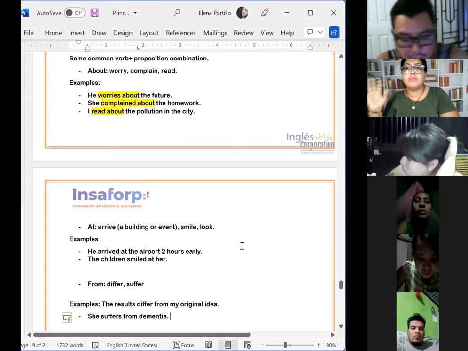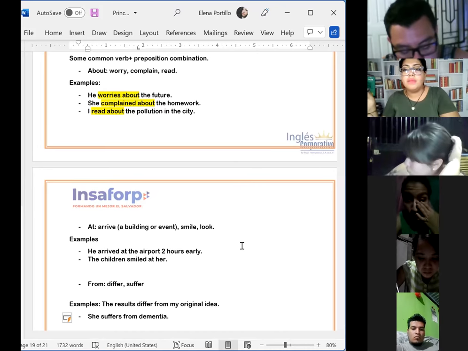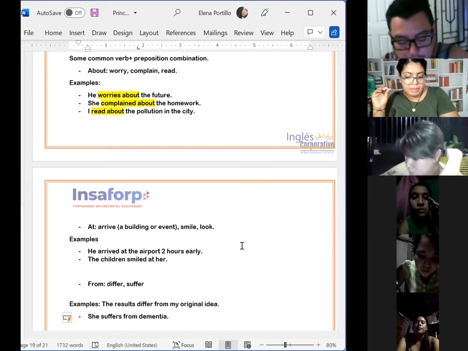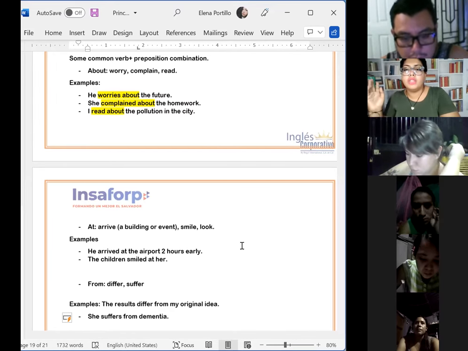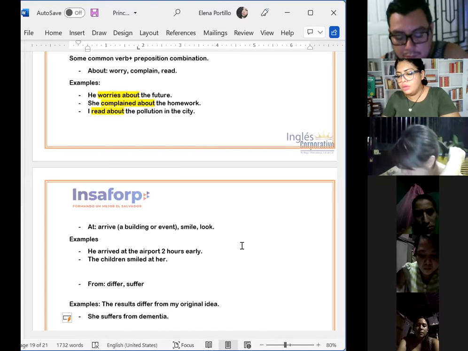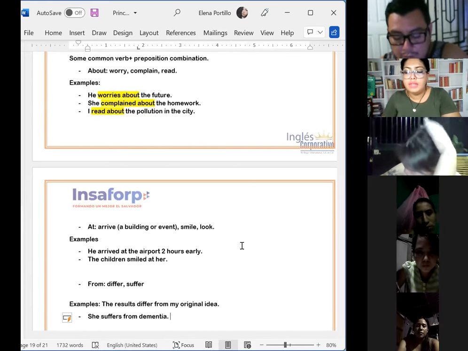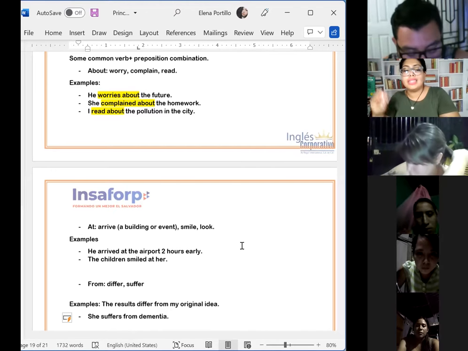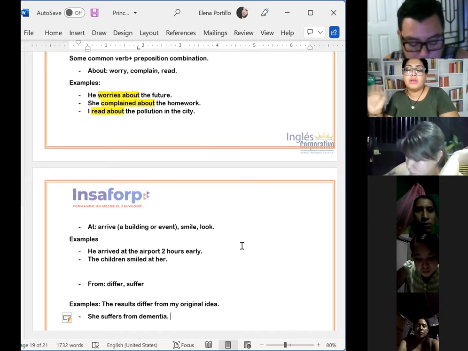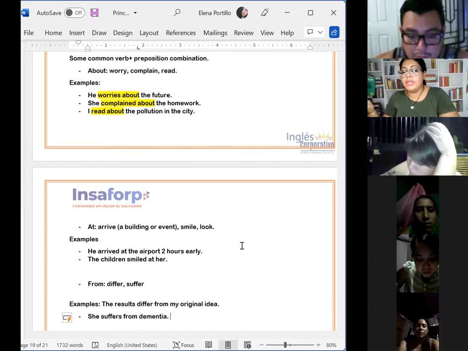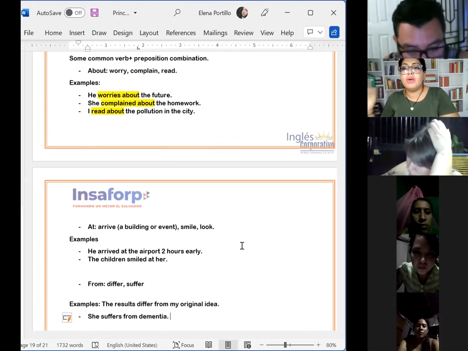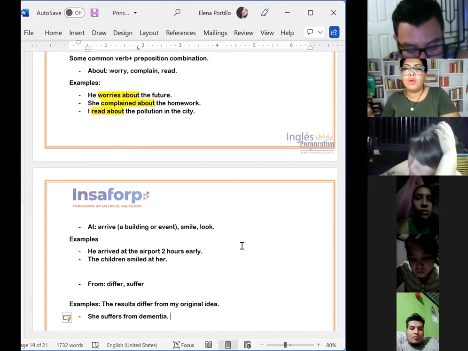This is not the only information that you are going to have about prepositions. There is a lot of information on the internet about them. And you can do some exercises on some pages. So it is necessary that you put into practice all the information that you have about different topics. And that is the key to learn more about these kinds of topics. Siempre tenemos que poner en práctica lo que hemos aprendido. Podemos hacer muchos exámenes en línea. That is a very good tool que podemos utilizar para mejorar, ¿verdad? Y para saber dónde vamos a necesitar un poco más de información.